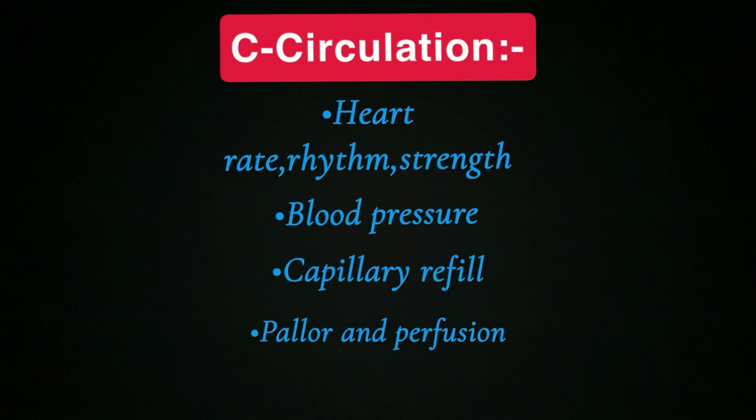Then after we check blood pressure. How we check blood pressure? Normally the blood pressure machine will be there, and you have to check with the help of that. You have to ask if the patient is having any arm preference, then you have to check the site if there is any skin infection or lesion, or if he is having any surgery on that arm. Because if he is having any surgery on that arm, you can't check blood pressure on that arm. You have to alternate the site. And if there is any cannula or fistula on that arm, you have to check these things.